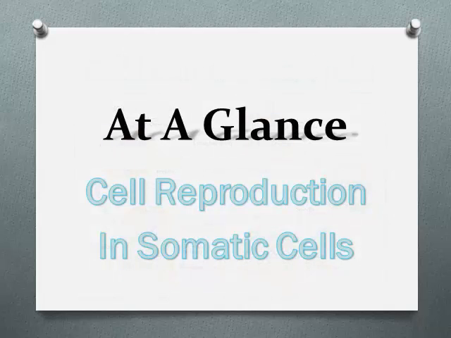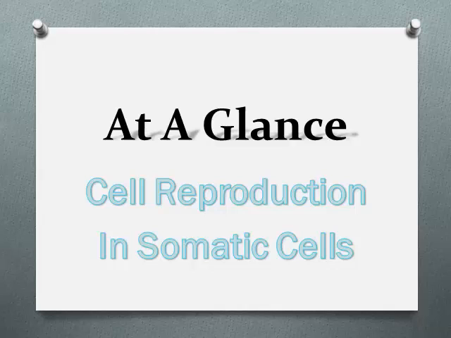Let's move on to look at cell reproduction in somatic cells. So do you ever wonder why we look like our parents? Each parent donates genes to their offspring via sexual reproduction. The genes combine to give different but similar looking offspring. Humans have 46 chromosomes, which consist of 23 homologous pairs. Each parent donates one chromosome to each of the 23 homologous pairs, which means half of an individual's chromosomes come from the female parent while the other half comes from the male parent.